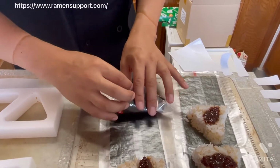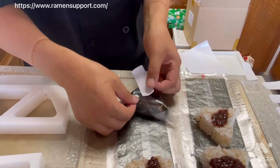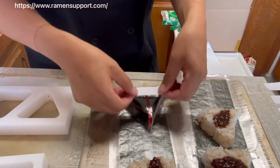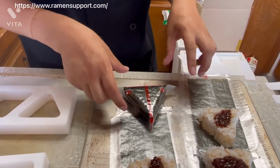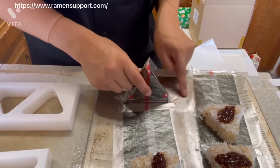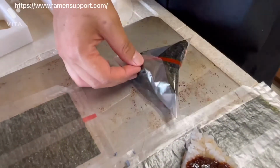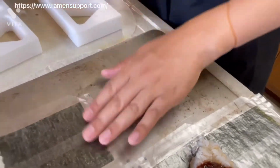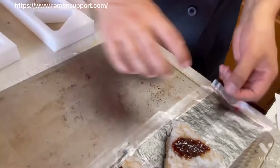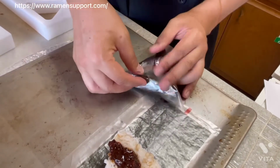and then pull like this, and then pull another one and hold it like this. And then for the item name, you can print something and put it on like this, so people understand what's inside. You can nicely design it with a logo or whatever. But this is done for one, okay, nicely. Then keep doing it, gently hold it. Hold gently. After closing this, I adjust the position.